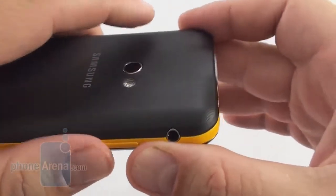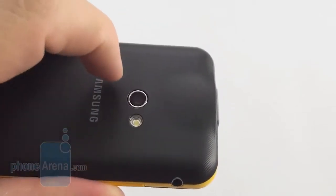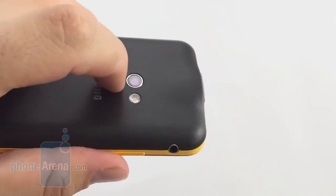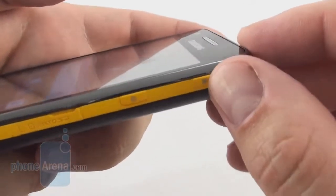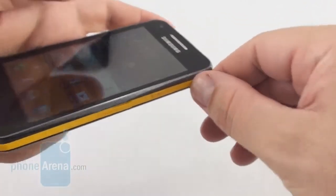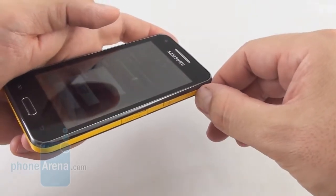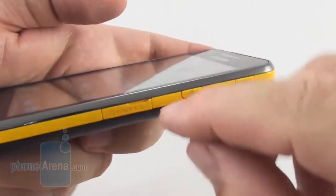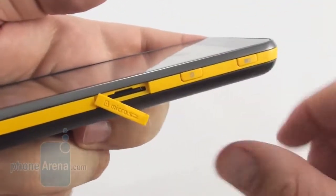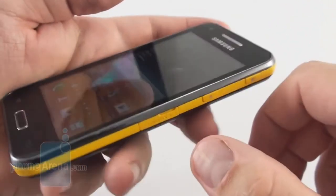The only thing that hints at the phone's extraordinary capabilities is the slight bulge above the 5 megapixel camera lens, which houses the Pico projector. There's an on-off switch here on the right hand side for the projector. You just long press it to turn the projector on, and then back off again. The power lock key is below it, and there's a micro SD card slot, very easy to access and swap your memory cards on the fly.